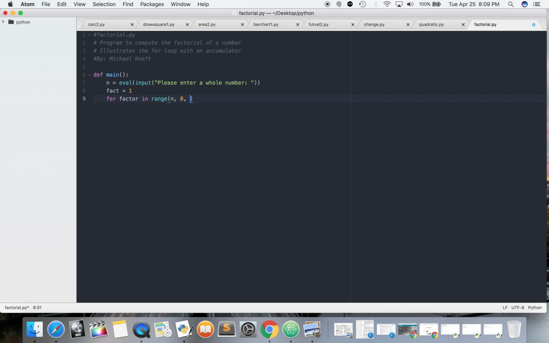However, we don't need to multiply by 1. We need to multiply by 2, and then we can stop, because anything times 1 is itself. So we don't even need to go to 0. We can just stop at 1. So this will give us the same answer as this. But let's just do that, because that's what the book says. And then -1, right? Because we're going down 1. So this is a descending range.